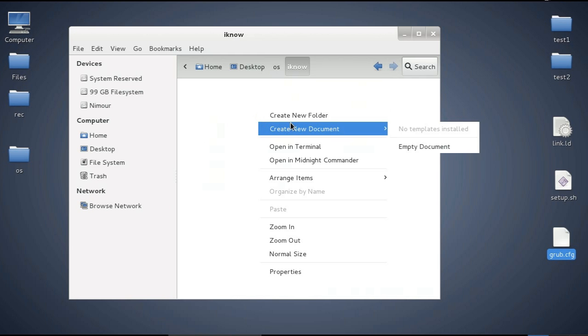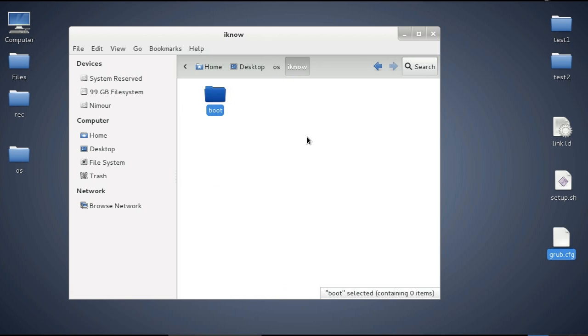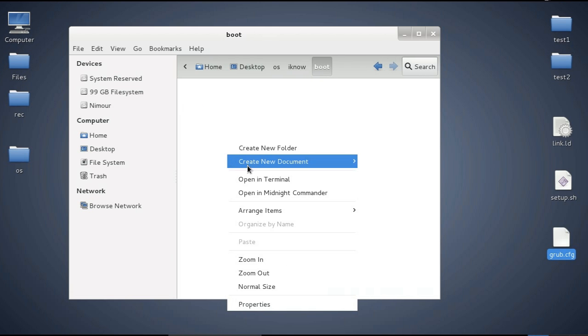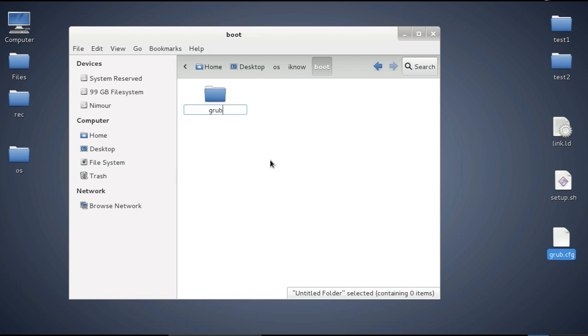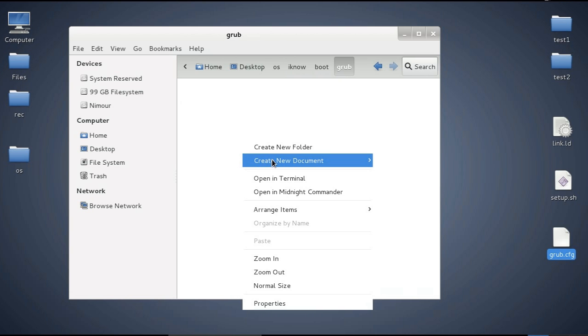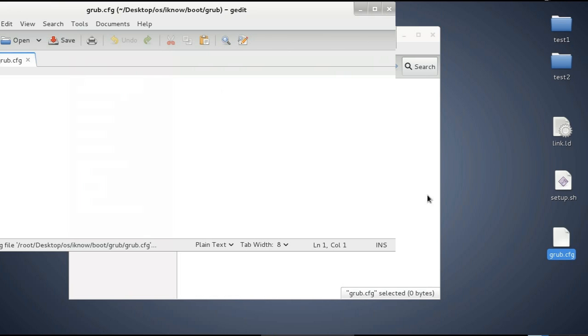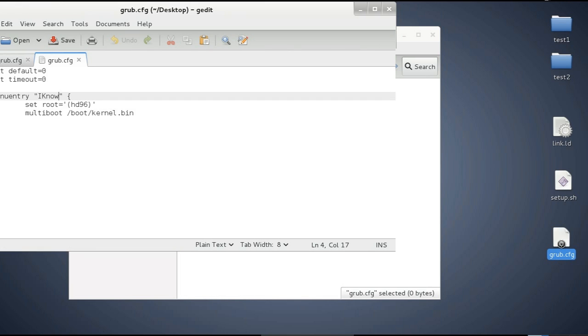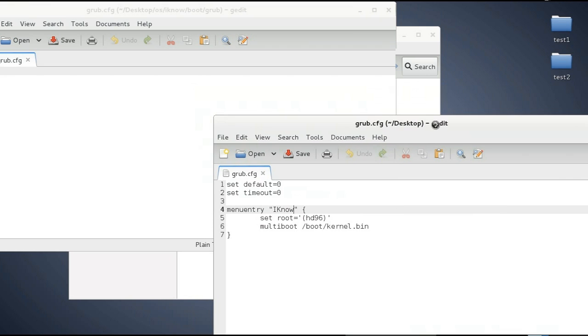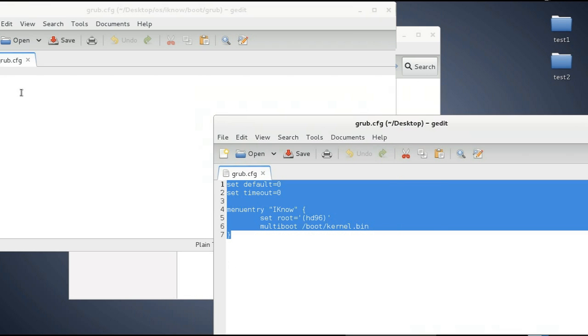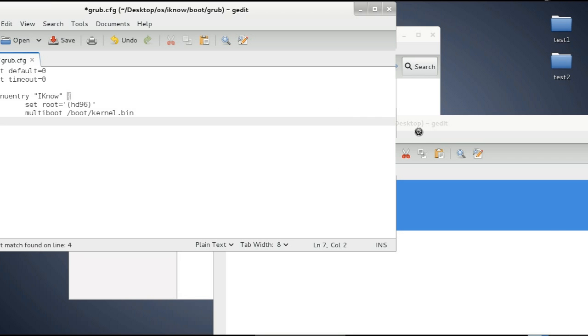Inside it, create a new folder, call it boot, and inside it another folder, call it grub, and inside it a new file called grub.cfg. Open it up, and I have already created it here, so all we want to do is copy the content of this file from here and save it.